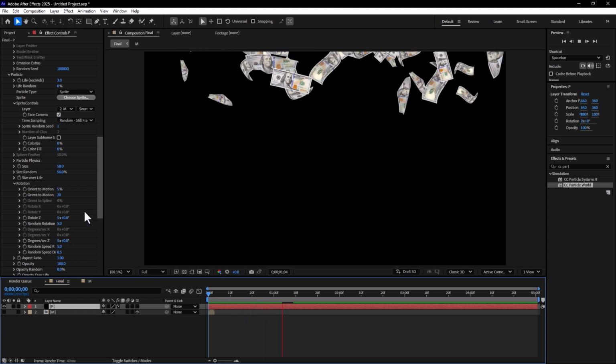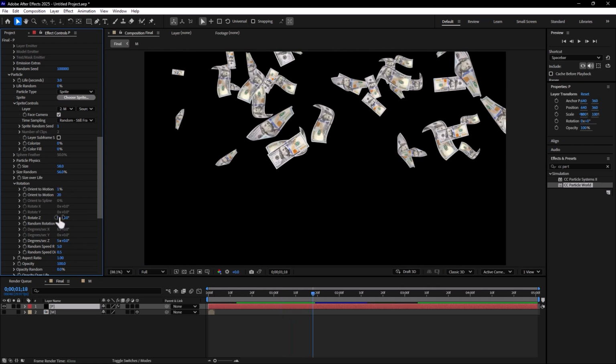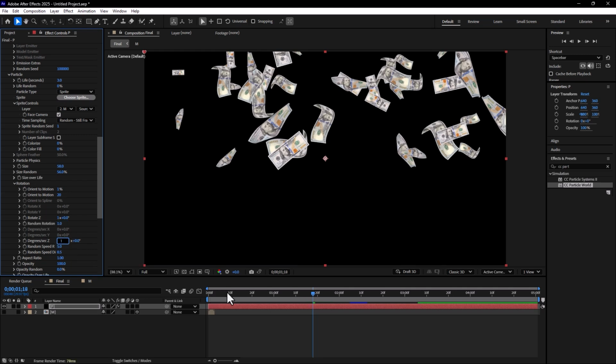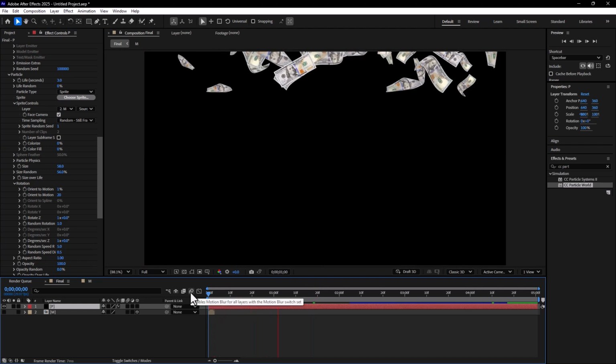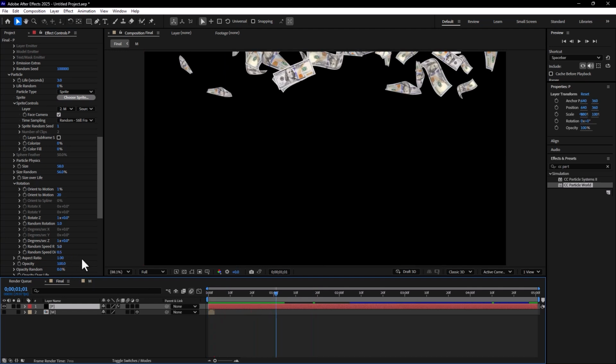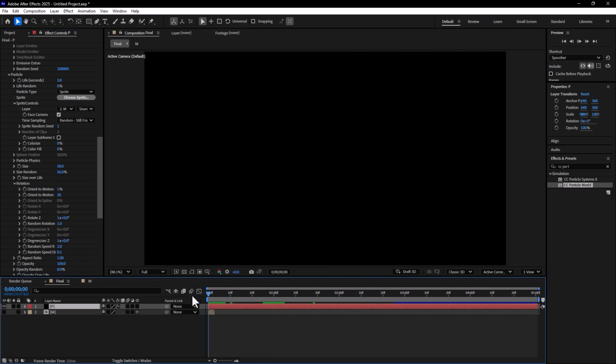Oh, too much speed. Change into 1%. Render again. Change this one to 1, and this one to 1, and change this one to 1. I don't need too much rotation. And change the speed to 2. Play again.